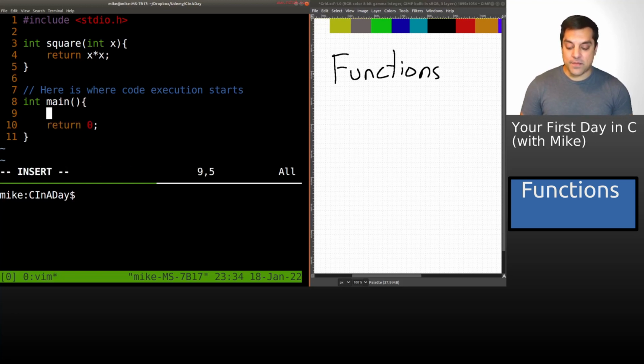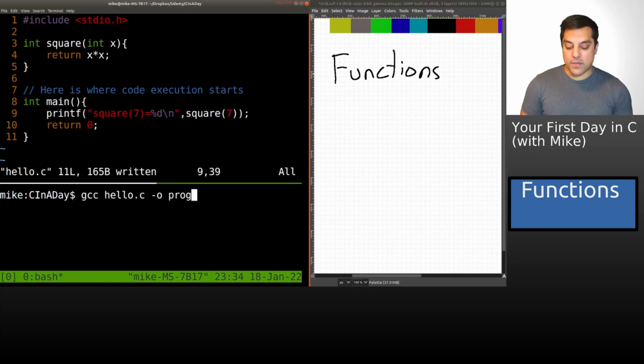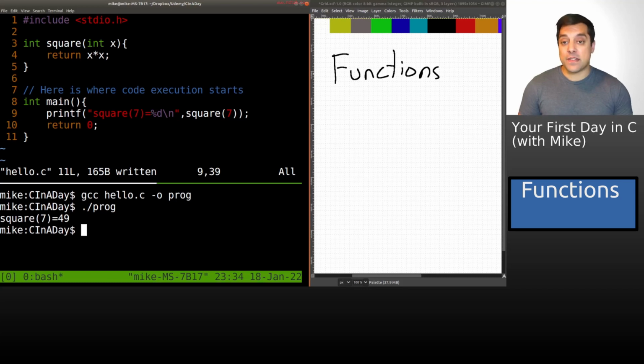So let's go ahead and see how this works, and then we'll slow down a little bit to explain what exactly is going on. So I'm going to go ahead and do printf here, the square of 7, and then an end line. Well, let's say what it equals, the result. And then I'm going to call this function here, square, and pass in 7 and a semicolon. And let's go ahead and compile this program and run it. And we'll see the square of 7 is 49. 7 times 7 is 49.